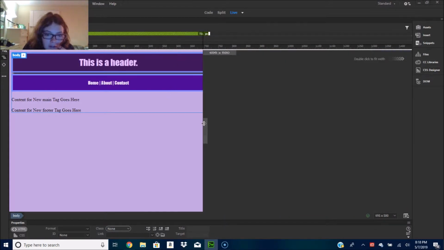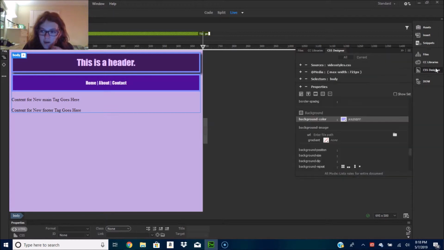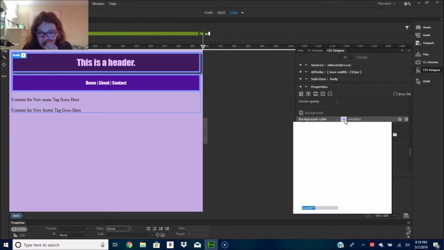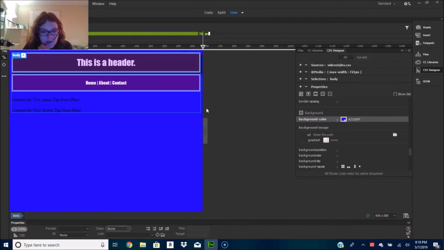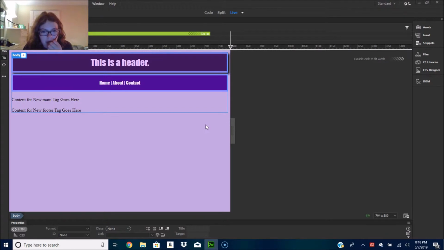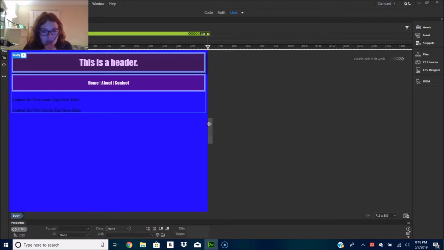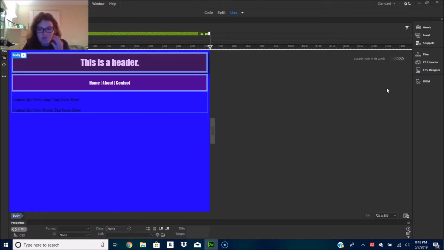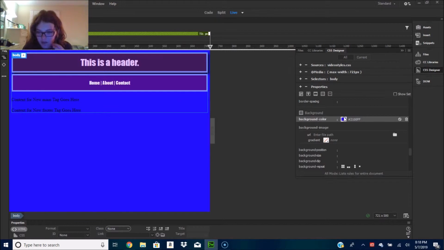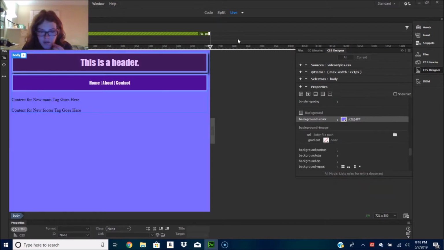Why didn't it work? So watch. I just gotta make it in a more evident color. When it's over here, it's this really light purple, but when we go here, it's a really ugly blue.